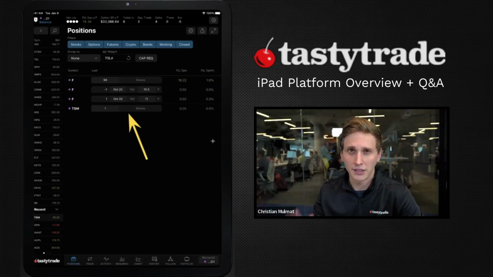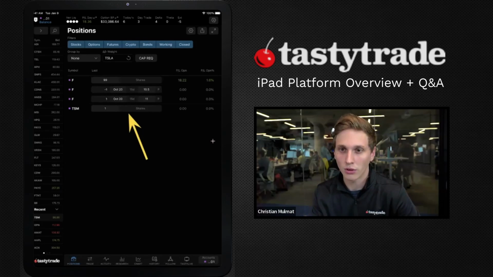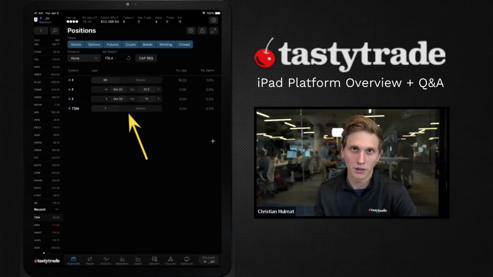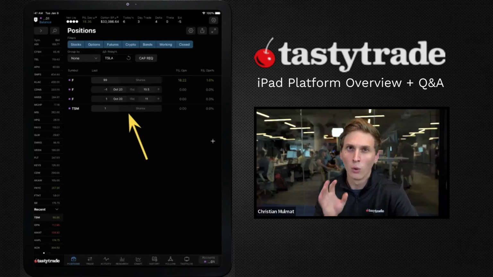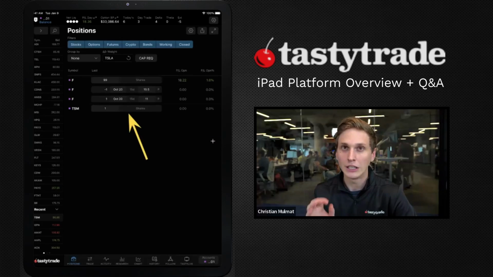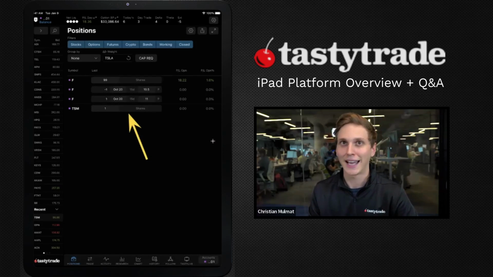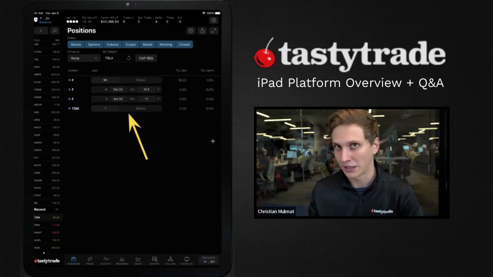This is something that definitely listen up here. This is a very important functionality to know for the iPad platform here. When you're selecting something or trying to get this quick action menu to pop up, you need to make sure that you're tapping and holding. Normally, when you're on the desktop or web platform, you left click, but with an iPad, you tap. There's no distinction between a left click and a right click.